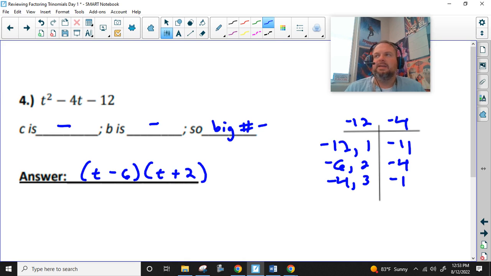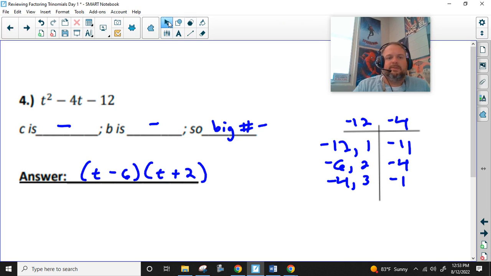Now, I know some people may have gone ahead and worked on the your turn. I will tell you this: I need you to scratch out number 4 on the your turn because it's a typo. That's something we will work on later next week when we do the quadratic formula. But that's it. So that's a good little review on factoring.